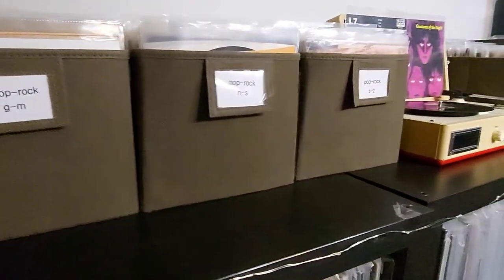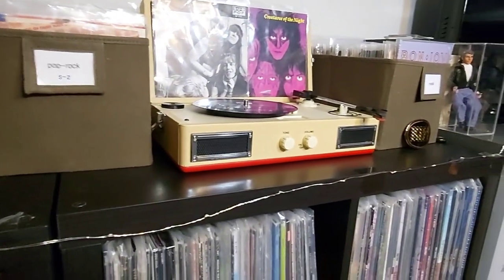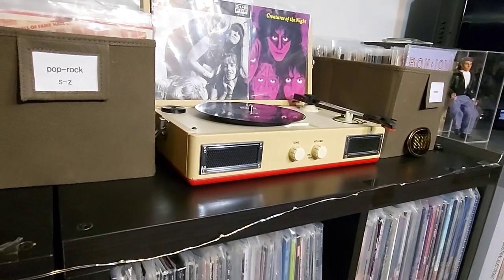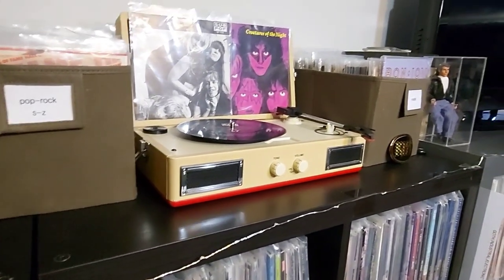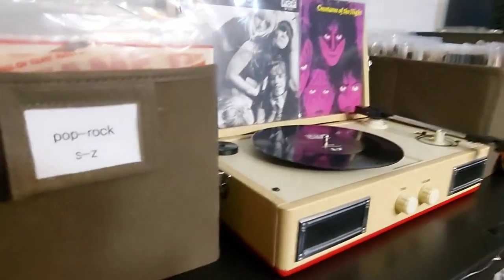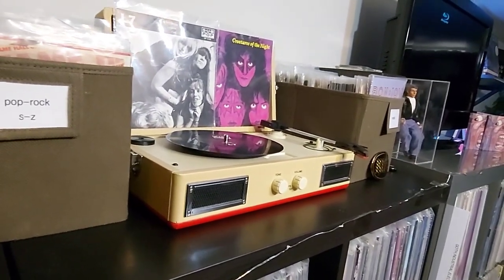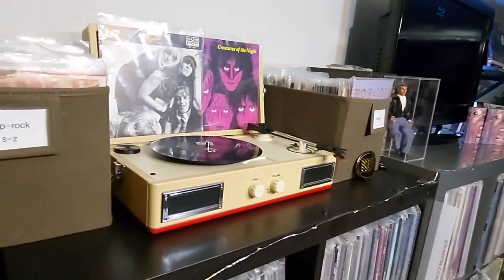And I added this because I just thought it looked neat, but I do sample some 7-inch singles on this little machine. Actually, I have two of these. The other one was a lot neater to look at, but this is more practical. Just to sample 7-inch singles when I need to pull them for DJing or whatever, just for fun. I found this at a thrift store. So if my audio sucks, I apologize. I should be changing the direction of the microphone. My apologies. But it's just a little bit of fun.